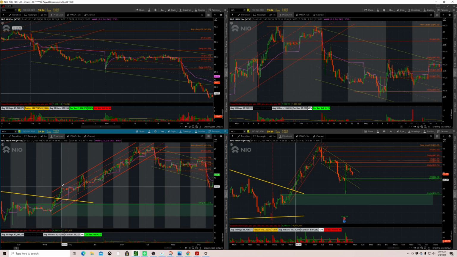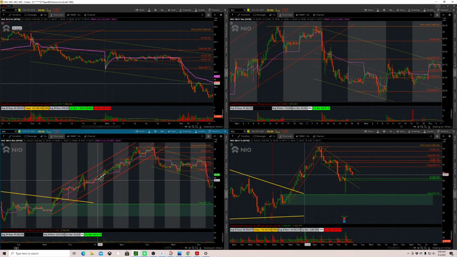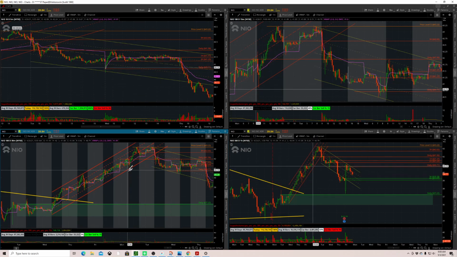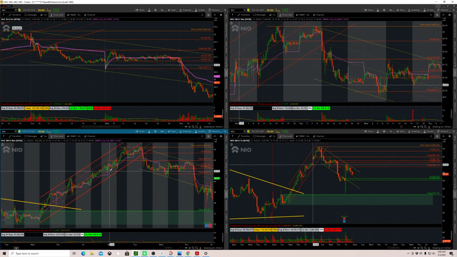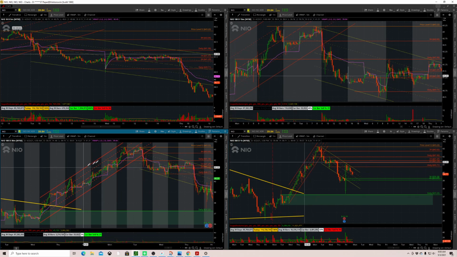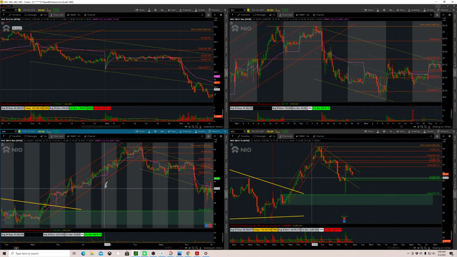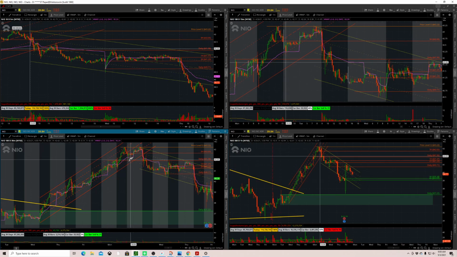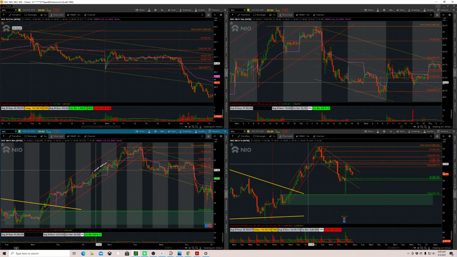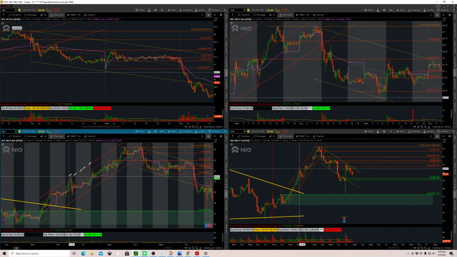So if you notice over here, price has bounced here, price has bounced off this line, slightly off this line, but it's keeping within the slope here, bounced off here, bounced off here. So this trend line with all these points are key levels to be respected. And the lines towards the end are even more key in my opinion, because each time price touches them, something major has happened. Like here, it's come all the way down. Here, it's gone all the way sideways, and then it's kind of stayed within this little channel. I don't generally like to trade within these channels. I'm more interested in these areas.